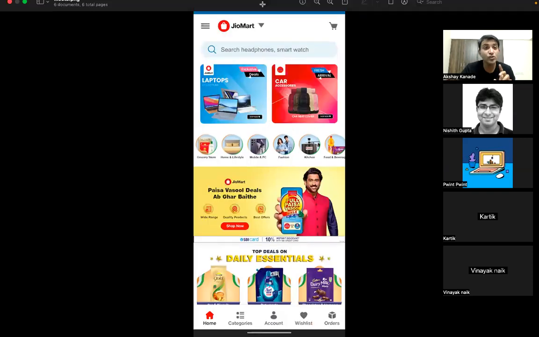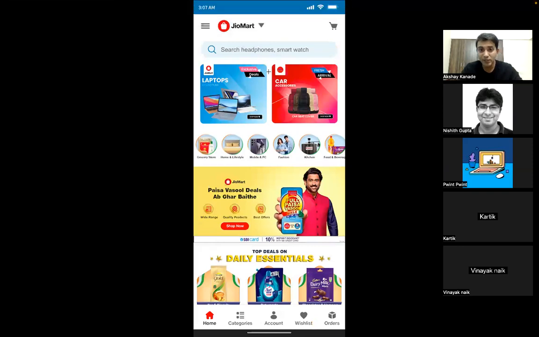And one more, I think this was a fantastic submission by Meeta, and the reason I'm saying that is that she's highlighted the categories. The only problem is that only these two categories are highlighted. What she's done is she's given a red color to JioMart, blue color to Smart Bazaar. Sorry, reverse. Whatever things are available here are highlighted with a subtle nudge, right? As you can see, Smart Bazaar is red and JioMart has a blue background. If she had carried it through a little more in the design, it would have worked, because only this may not work. This might look like a one-off banner to the user, and he may miss it.